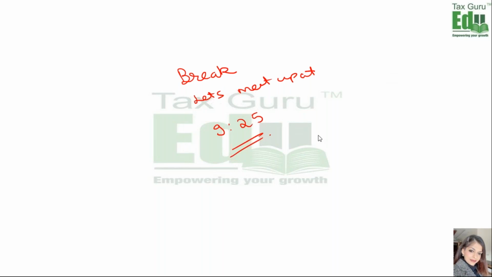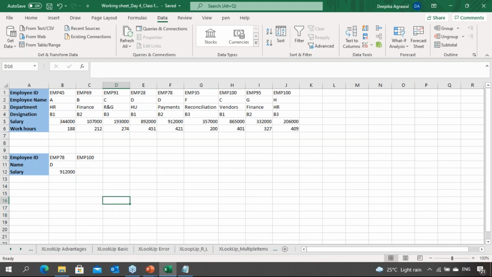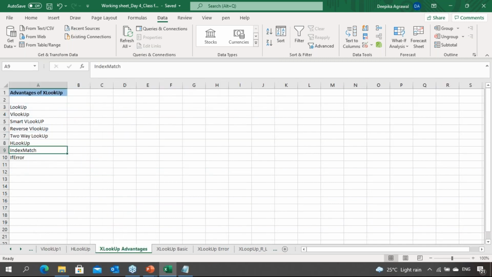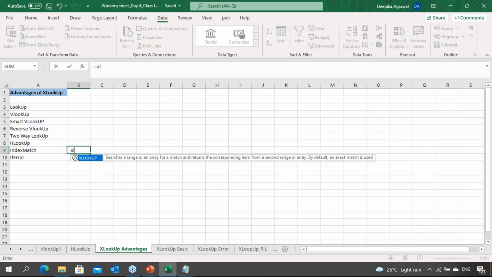Okay, so class, we are back after the break. आगे स्टार्ट करें VLOOKUP और HLOOKUP के बाद, that is with the XLOOKUP. अब एक बार आप लोगों में से मुझे बताएंगे कि how many people cannot work on it? Just try it by starting to type XLOOKUP. Is your system showing you an option for XLOOKUP? Just need to have an idea how many people can work on it and how many people would just be seeing what is happening in the class.